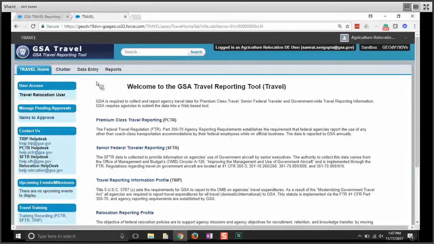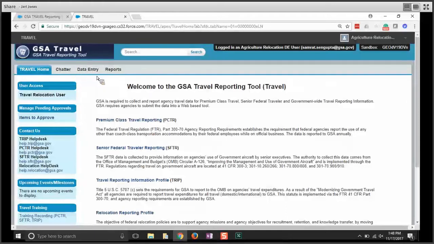Now the chatter tool is a collaboration tool here within the platform that is meant to help you and other individuals utilizing the system to communicate with one another around the use of the platform. It's only available to the users here on the platform, and it's similar to social media functionality. So those of you who might be familiar with using Facebook, it's very similar in terms of being able to create posts and share with others who are on the platform and allowing the others to be notified through email that posts have been shared and for them to reply back to you either through that email or within the platform itself. There is more information in the user guide about chatter in case you're interested. However, this will not be part of today's demonstration.